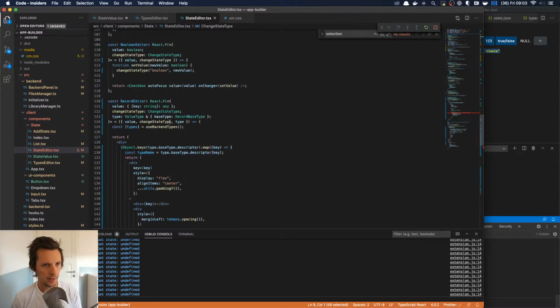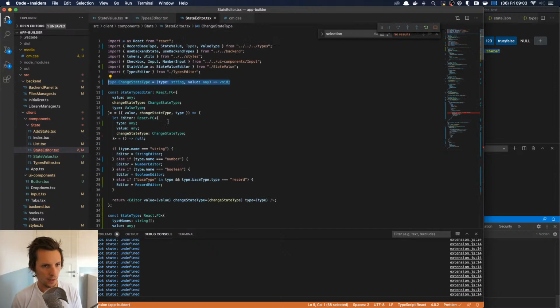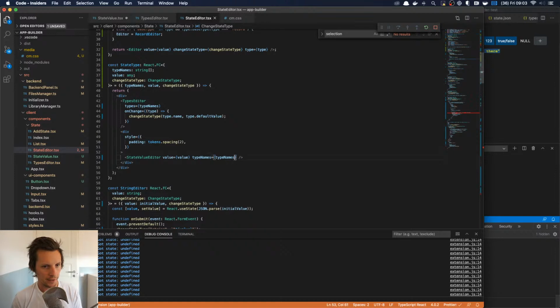But we want to pass that down there. State value editor. Change state type. Yes. Change state type.